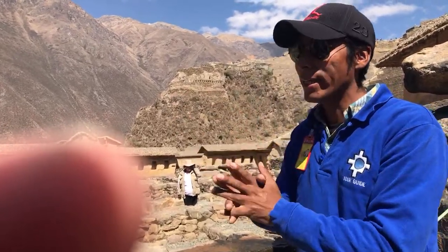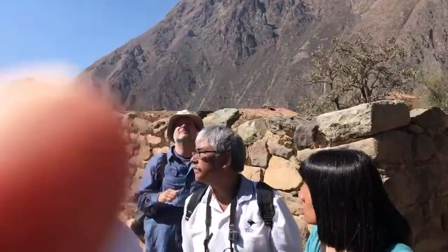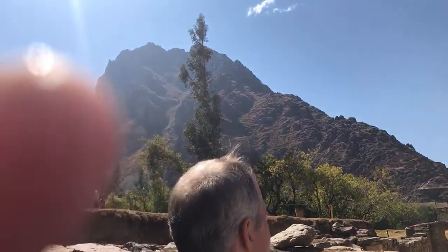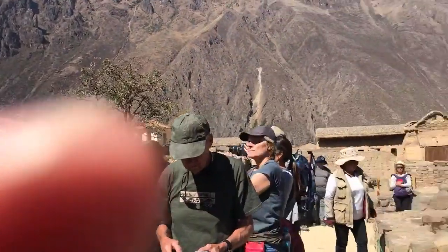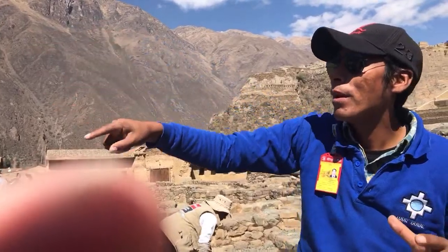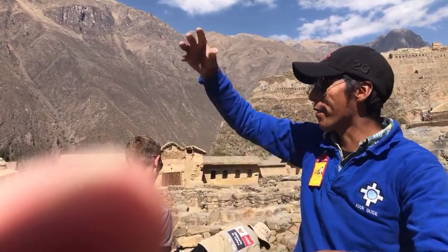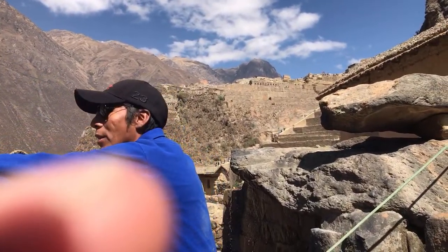Because you can see these lands, for example, the people walking there, on the right side and left side. We have big lands as farmers. Underneath, underground, we have even now houses, buildings. Look at how this building was uncovered. When I was a kid, I saw how these buildings were uncovered, how the earth was taken off. Look at how all these walls were discovered over the years, you know.